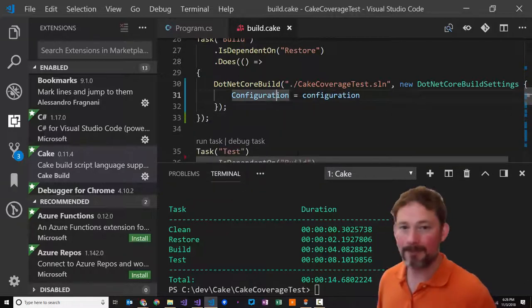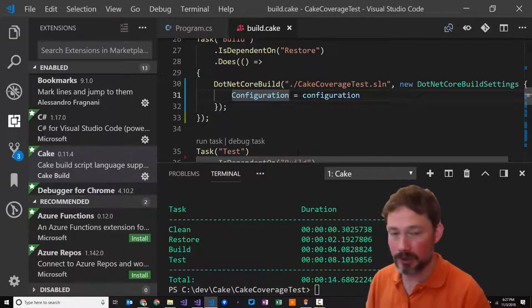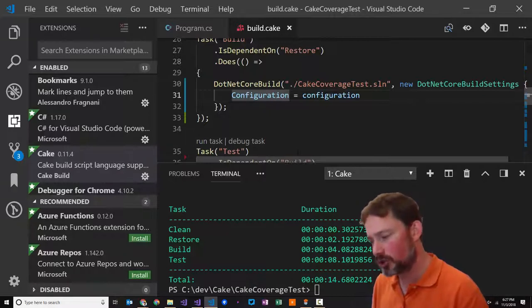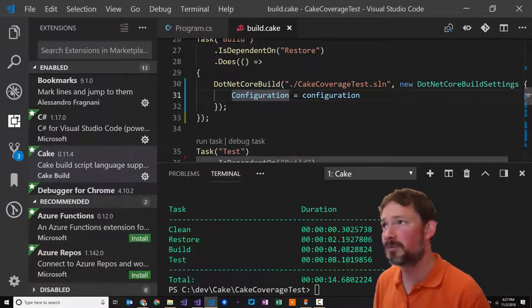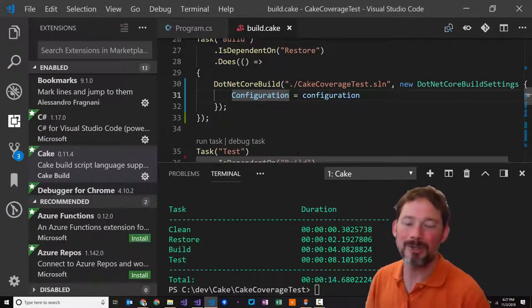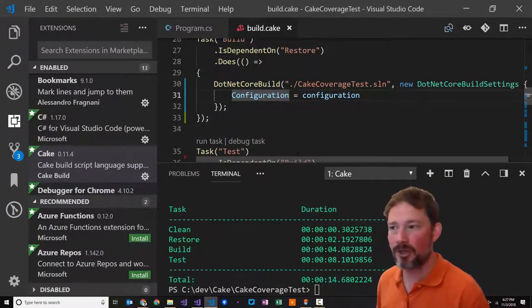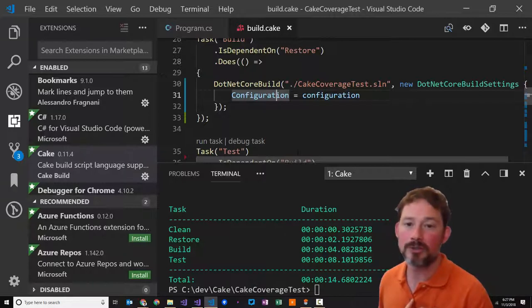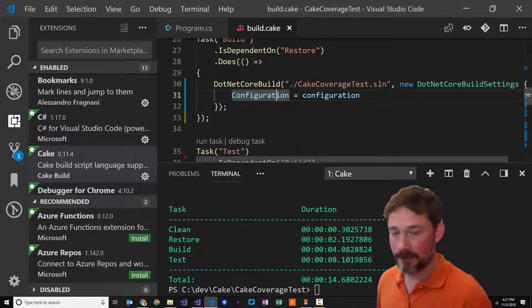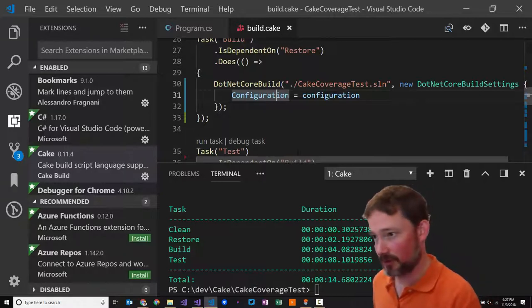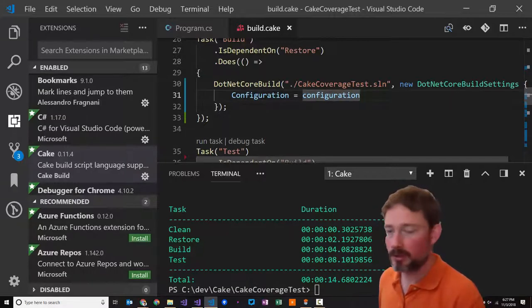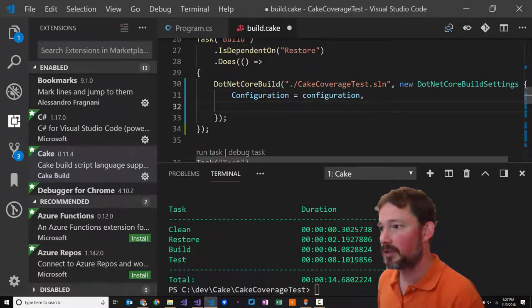So to do that and then view the results locally, because you know you could use Azure DevOps. You could use what used to be called VSTS and now is called Azure DevOps. You could just do it all there. But I love being able to run things locally and test things locally. It's so much faster. And as a developer, it's near and dear to my heart to use something like Cake instead of a bunch of draggy droppy things in Azure DevOps. Okay, so you can debug too.